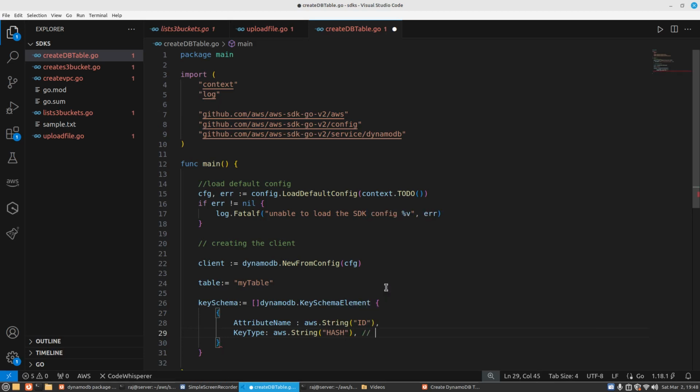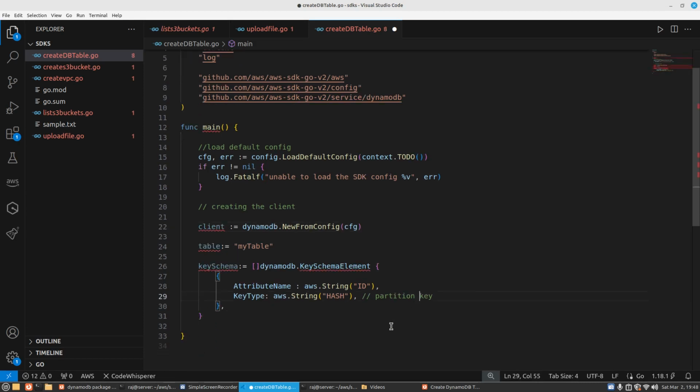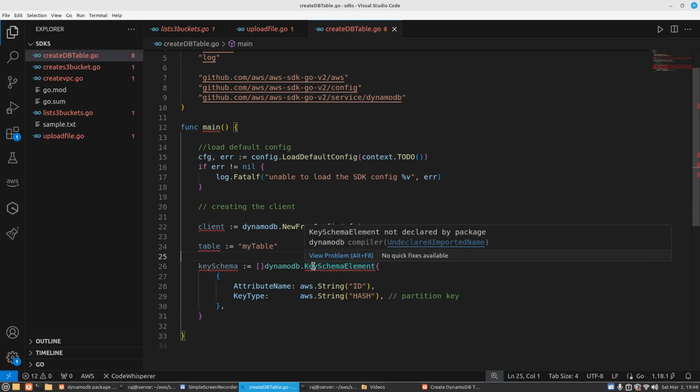So I'll just add a comment here so that you remember. So once you define the key schema element here, it says it's not declared by the package.